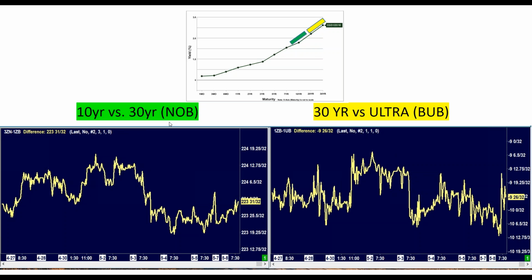Some futures brokers have a spreader. They're all horrible. I wouldn't use them at all. The spreading is not sophisticated enough to use. So you would do this as buying a ZN, you put a limit order in. Once you get filled, go market order and sell a ZB. You'll find yourself in this spread. Okay? These are trades that we do all the time, where we're buying a spread against another spread.